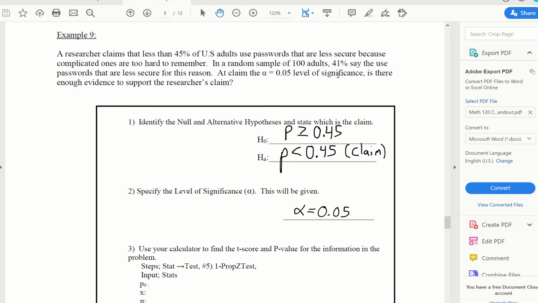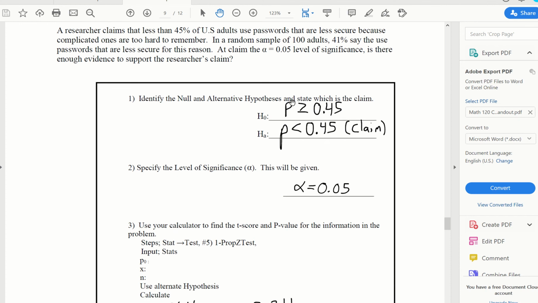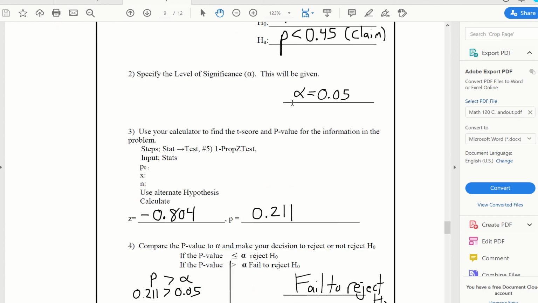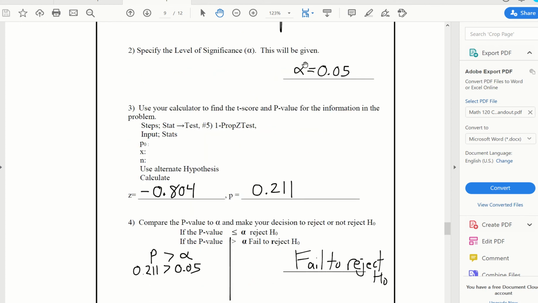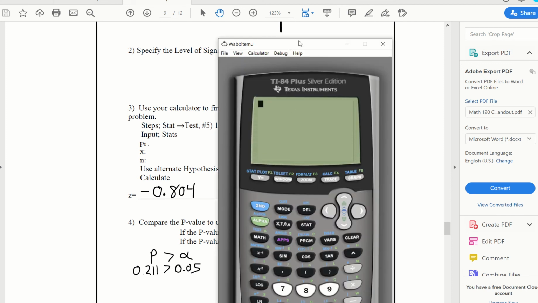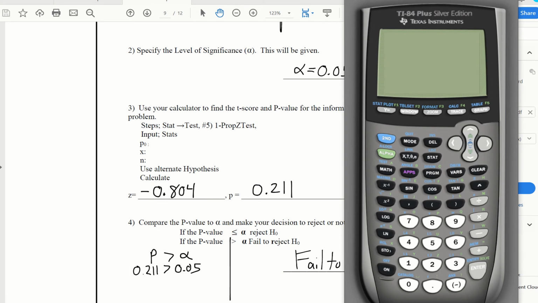Whenever we're doing sampling for proportions, we will always have a sufficiently large sample, so we will only ever be doing hypothesis tests for proportions that would involve a z-score. As we've done in the past, we're going to take the p-value approach. So all we need to do is calculate the p-value to compare to our level of significance alpha. That p-value will come from a brand new command, which is also under the test menu.